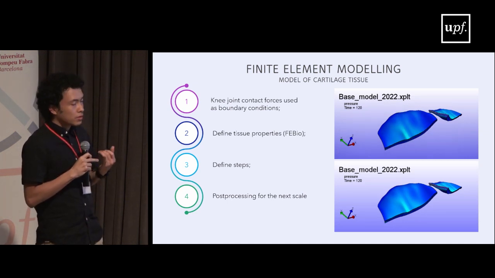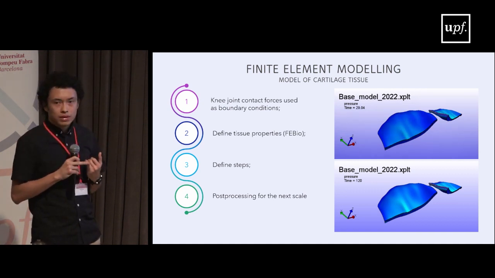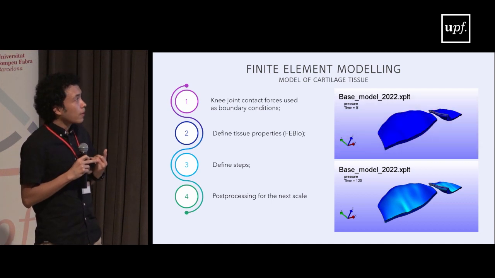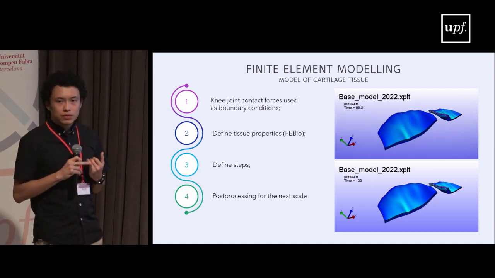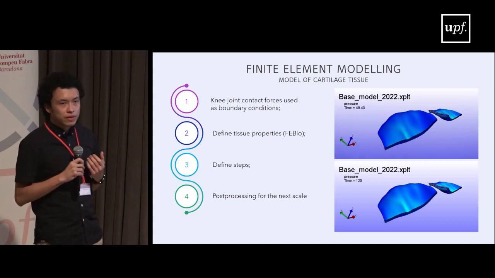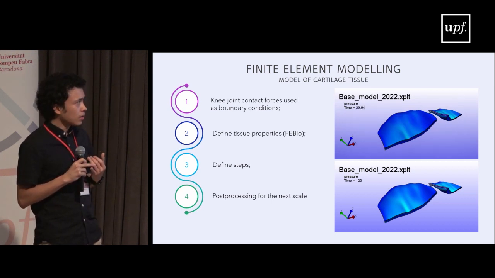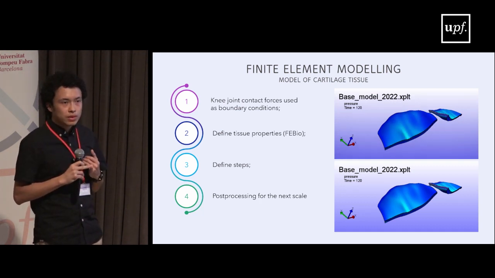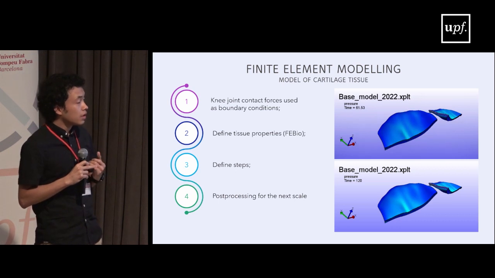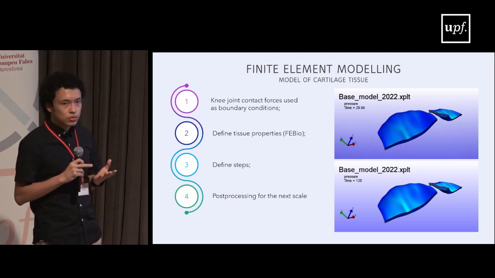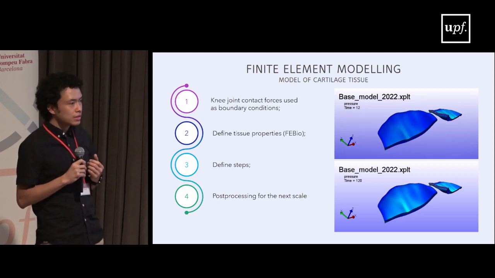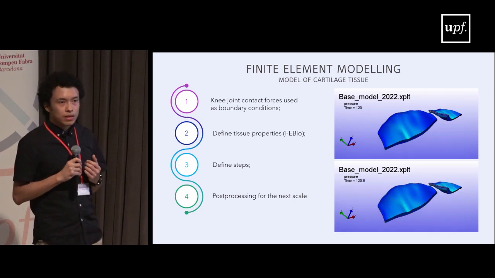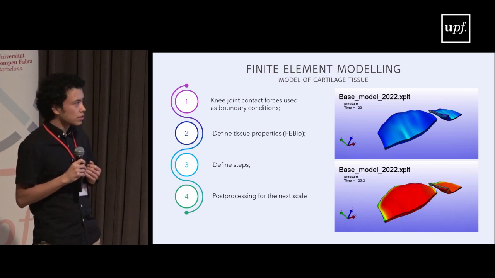In this model, we receive one nice mesh of the articular cartilage. We define the material properties of the cartilage. We use a fiber-reinforced porous cartilage model, also with the property of swelling. So in the first part of the model, we let the tissue swell until it reaches an equilibrium stage, and then we apply the actual loading, or the forces we measured in the previous analysis.